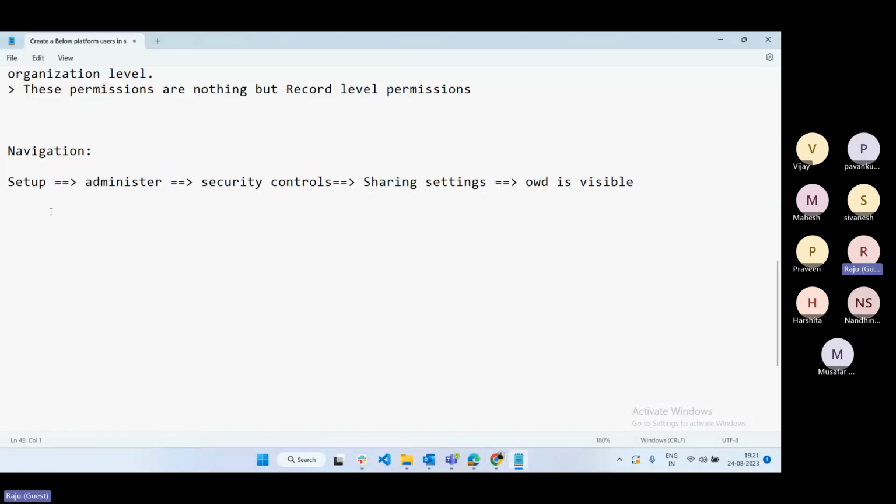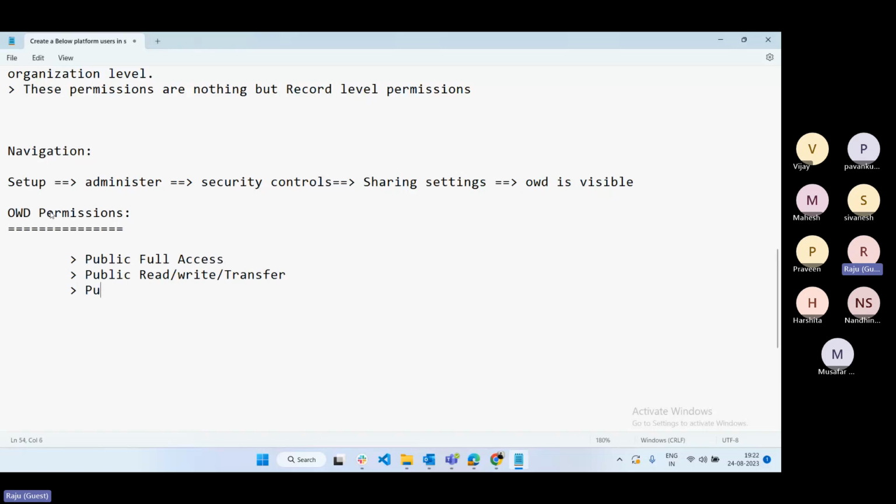Now, the OWD permissions. What OWD permissions do we have? The first permission is public full access. Public full access is one of the permissions, and one more permission is public read, write, transfer. Transfer means we can transfer a record from one user to another user; we can change the ownership of the record.